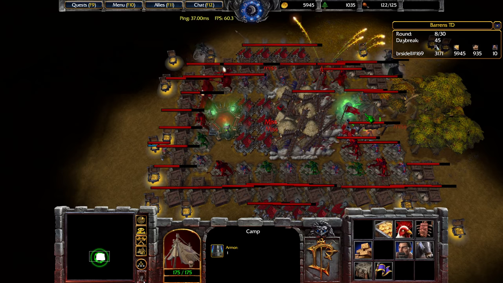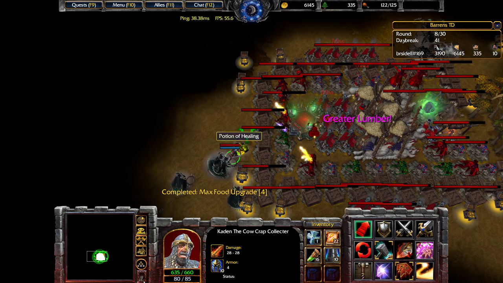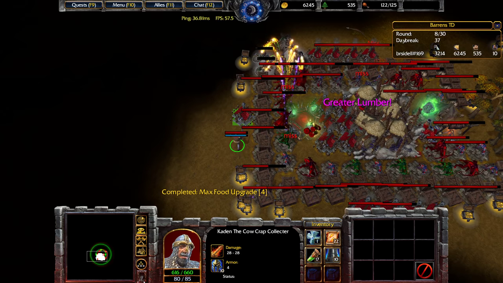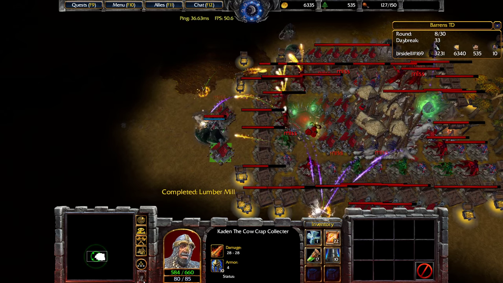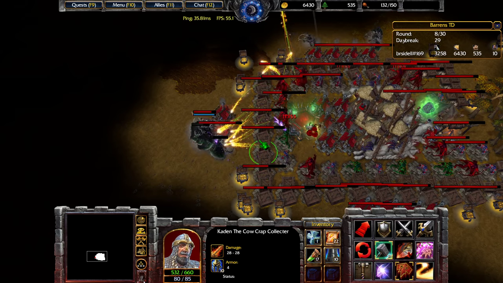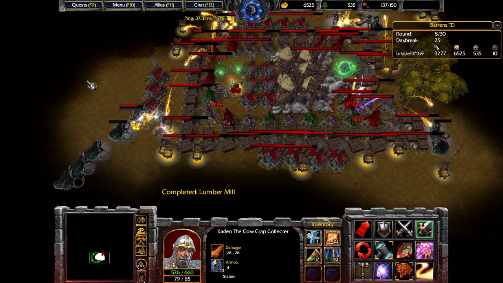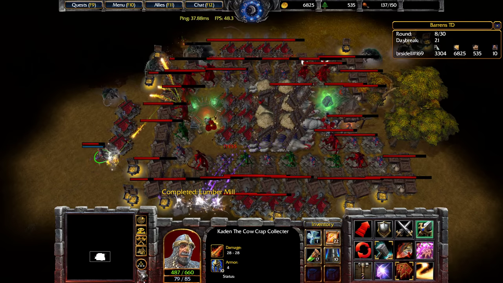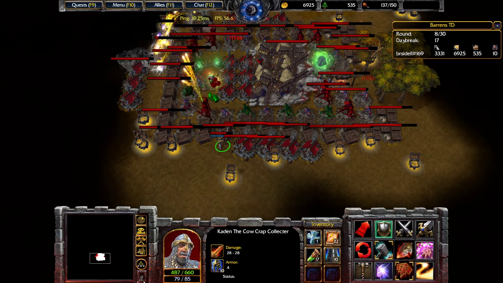Let's get a food upgrade. Place a few more lumber mills. Let's place these two out, because I'm planning to expand this wall. And yeah, the wood suction range and the gold suction range is massive, so pretty much all of this is within the suction range, so you don't have to worry about building your lumber mills extremely close or anything.